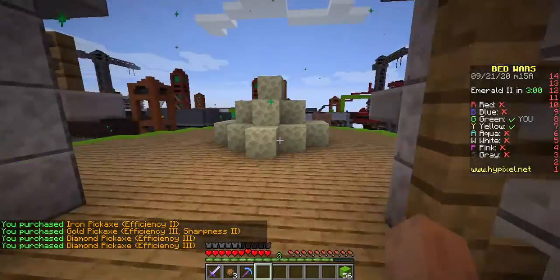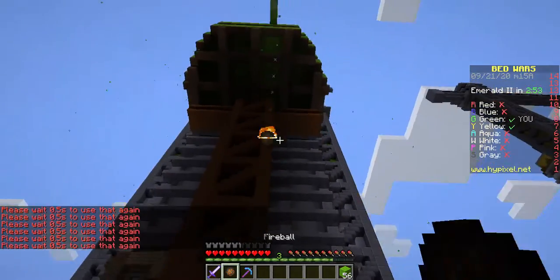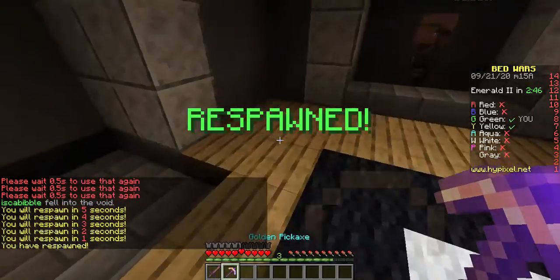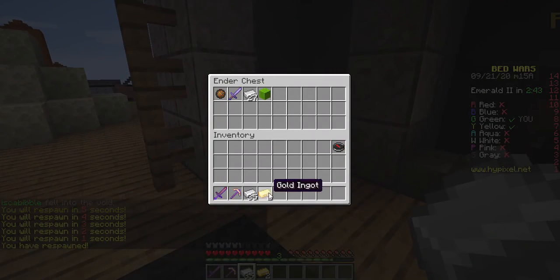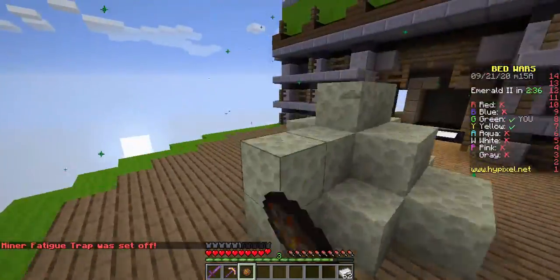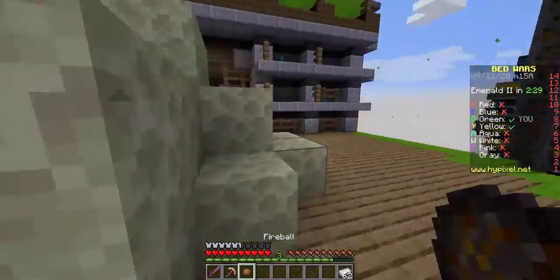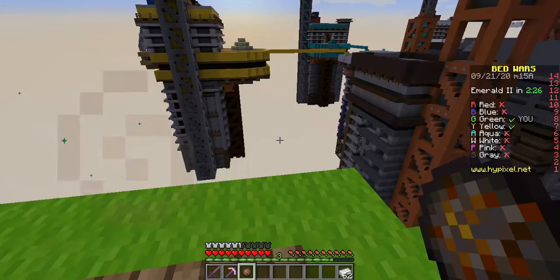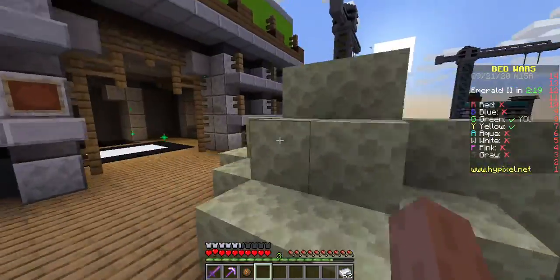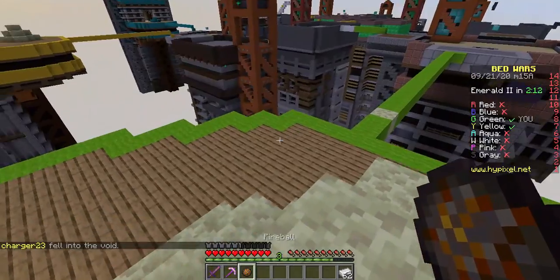So, should I collect M's? I mean, I really don't know if I should. I can't believe they wasted their M's on, like, a pearl. I'm not going to say anything. Just ignore that, guys. Let's just pretend that never happened, okay? Where are you? Where are you? He's mining somewhere, I could tell. Did he fall into the void again? I don't know if he fell into the void. He fell into the void, good.